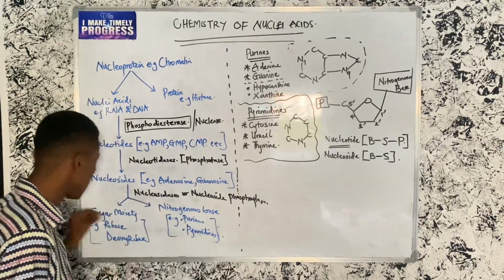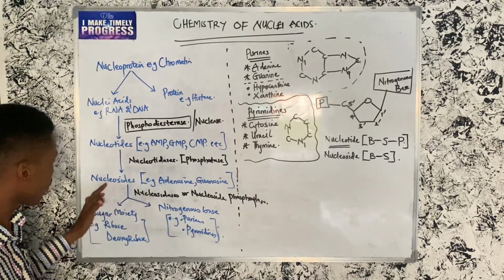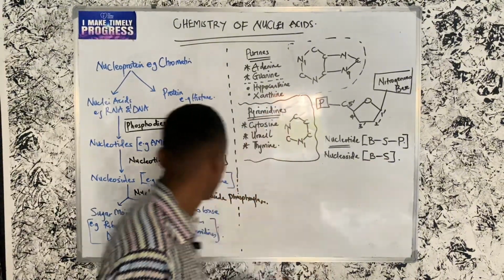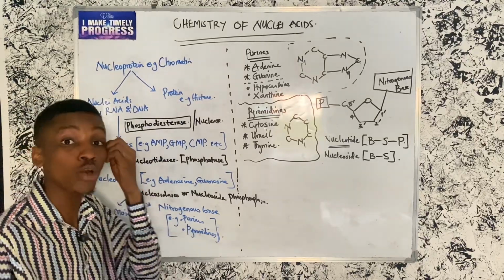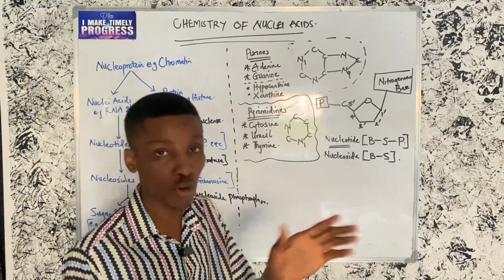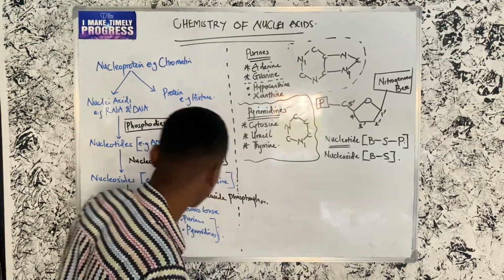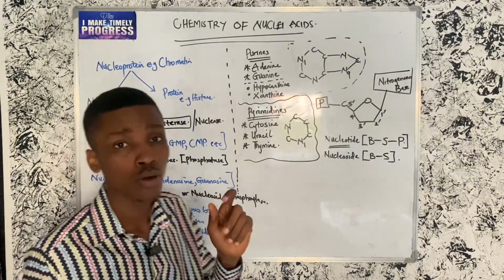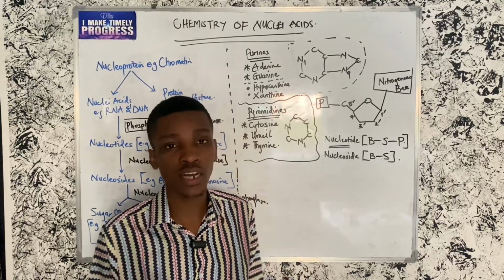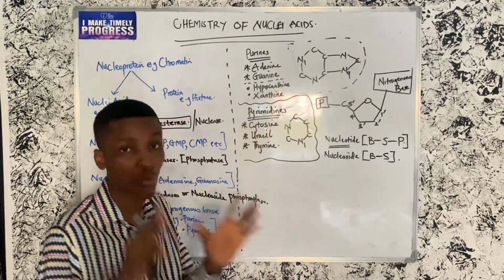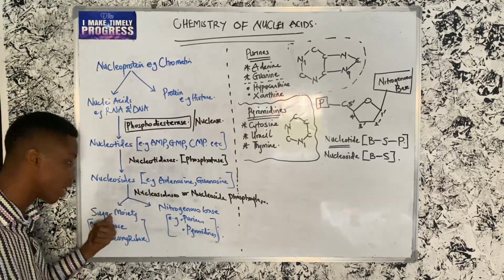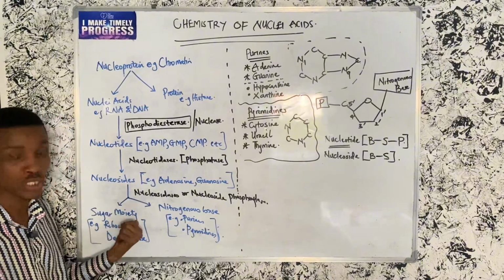Just mention their names. Then we come to the nucleosides themselves, which have a sugar and a base. So what I use to split them will be an enzyme called nucleosidase, or another name, nucleoside phosphorylase. For now, I'll not go into too much detail about it. Once our video on metabolism of nucleic acid is released, you rush on it and I will explain more about this enzyme. But for now, just know that this enzyme will act on a nucleoside to give us a sugar moiety and a base.